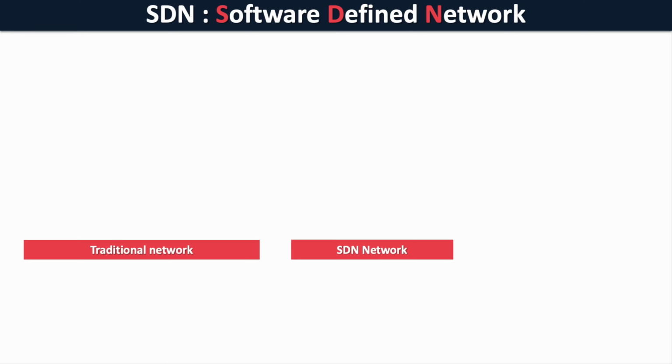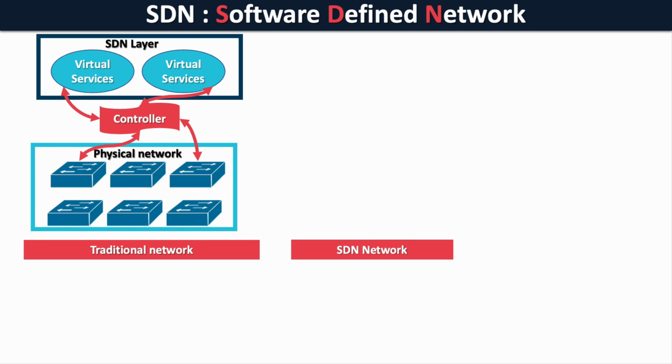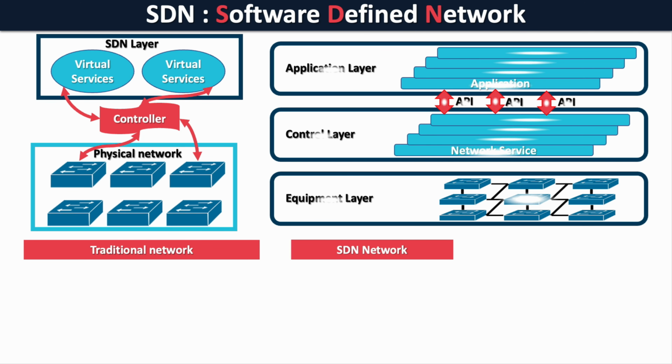SDN, Software Defined Network. To wrap up the course, we're going to talk about SDN. It is a set of technologies that allow centralized control of network resources, virtualizing them. These resources will therefore be detached from the physical elements of the network. This solution therefore makes it possible to gain in speed and productivity. The goal is to simplify network administration, as is already the case in the server world with virtualization.